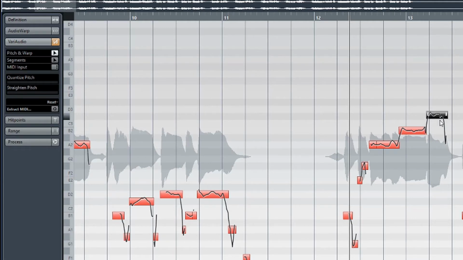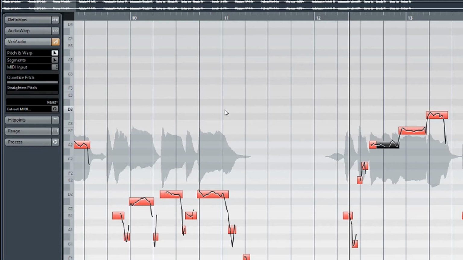Now, the other thing that can happen here is that, say in the case of this note here, you might see that there's this big dip here, or sorry, a big bump here. Now, what that could be is that could be actually a second note, and the software hasn't detected that. Now, that can cause you problems because when you go to tune it or quantize it to pitch, because it thinks it's one note, it puts it in the one spot. Whereas this section here might be best at this note, but this section here might be best at the next note up.